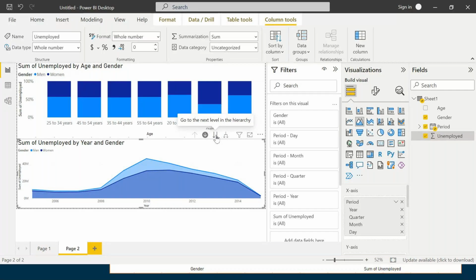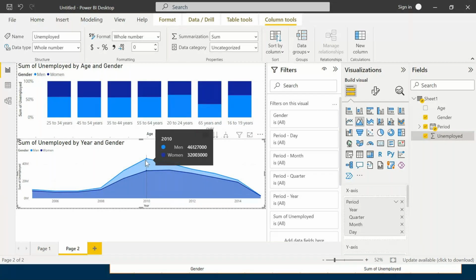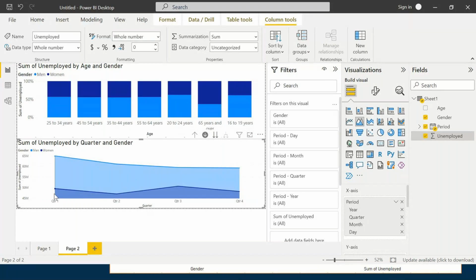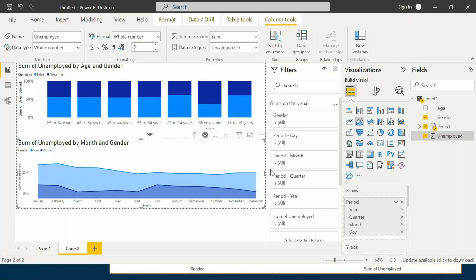Okay. So this was drilling into a particular data point. The second one will take you to the next level in the hierarchy. Try to understand the meaning of that. Next level means if I click over here, I get all the quarters of all the years. If I go further, I'll get all the months of all the years. So January is nothing but the sum of unemployment count for all the Januaries of all the years. Understood?